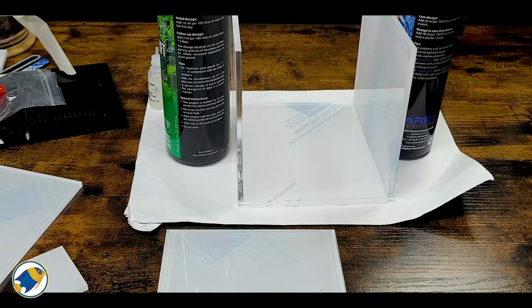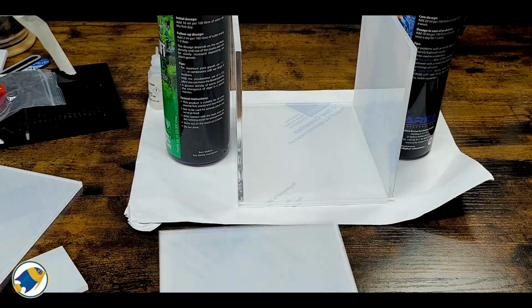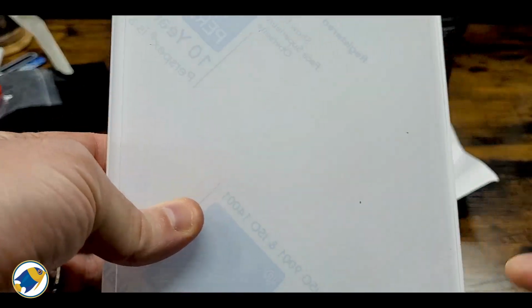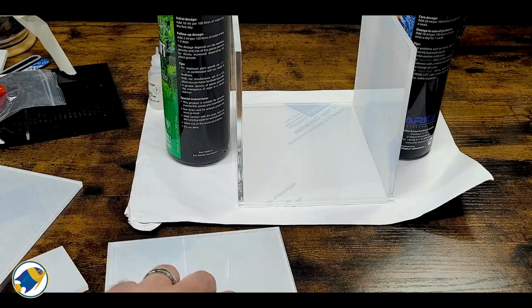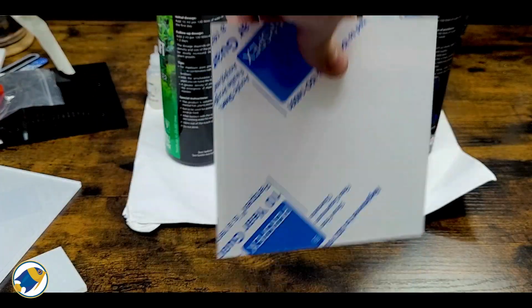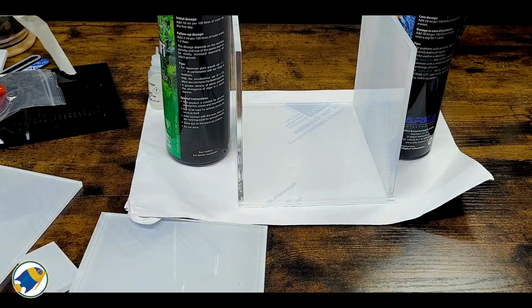So I messed up a second ago. I read the lines on the inside. I don't know if you can see on here, they have these inside markers, and I think I read them wrong and put these two panels too far to the back, so there wasn't one for the front and one for the back. So I've just moved them about and I'm just going to let them set and then I'll do the next bit.